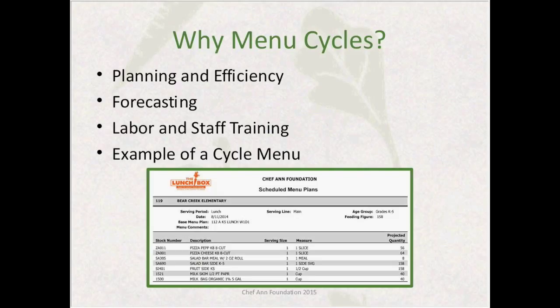Now that we're in our third year, we're doing one-hour trainings monthly. And since we're doing one-hour trainings, we don't have as much time to do hands-on. So what we do is we do it hands-on for ourselves, and we take photos, and then we do a slideshow PowerPoint of the photos, and then they see the end product. It's not as good as hands-on training, of course, but it's the best that we can do with the time and the resources that we have.